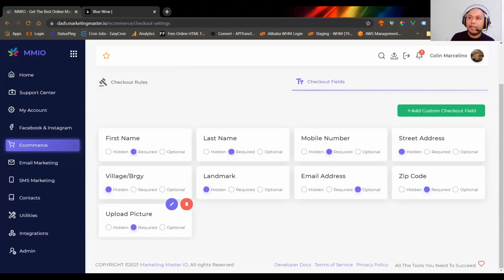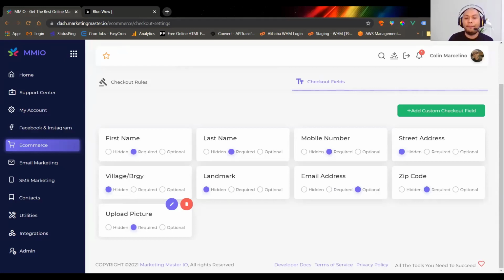So the customer needs to upload their picture so that you can create the customized mug wherein their face is printed on the mug, and then you can just deliver that specific customized product to your customer. That's what you call print on demand. So there are a lot of use cases here. You are free to explore whatever you want here.